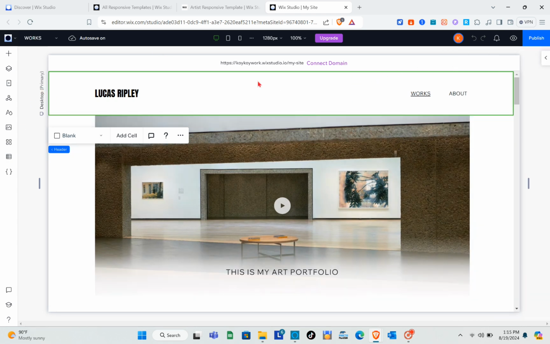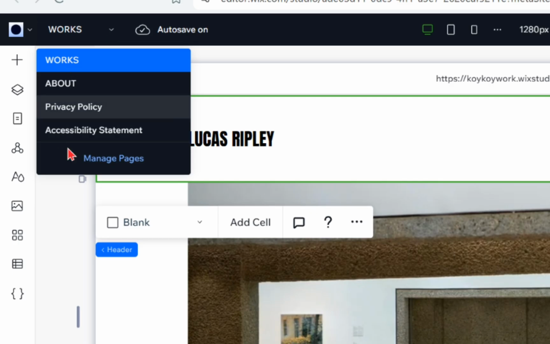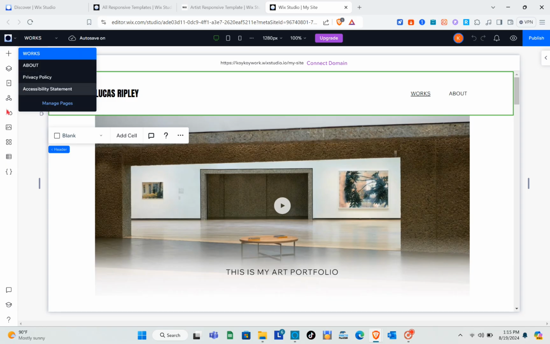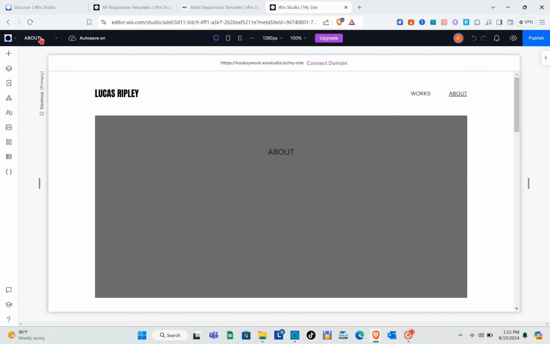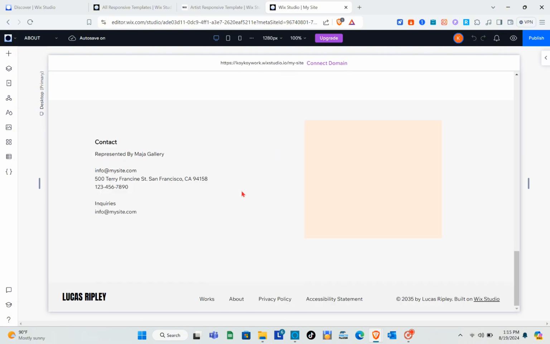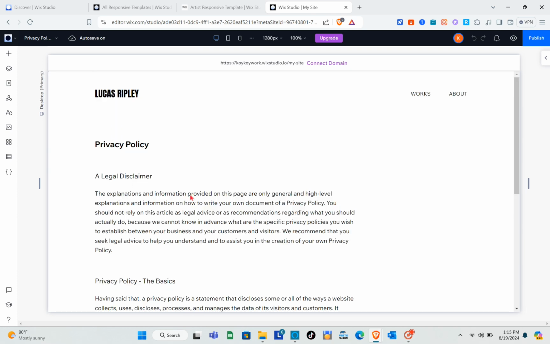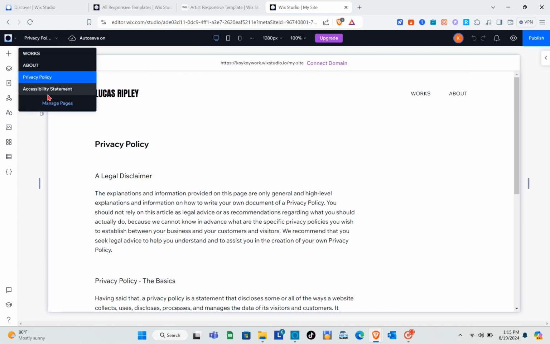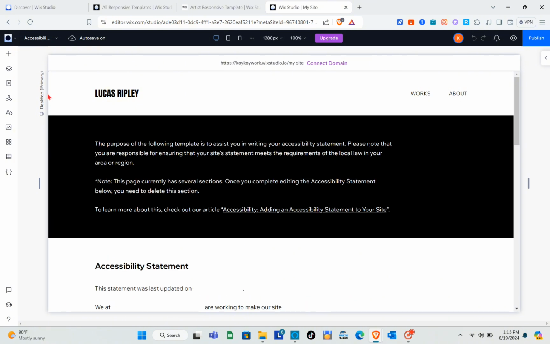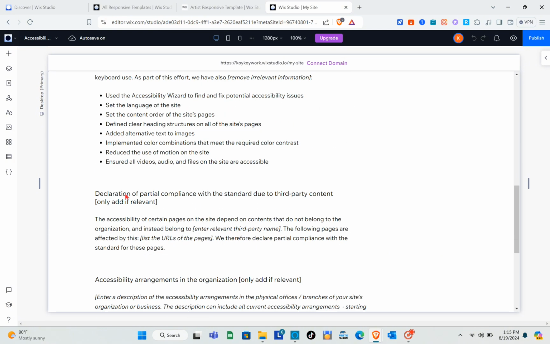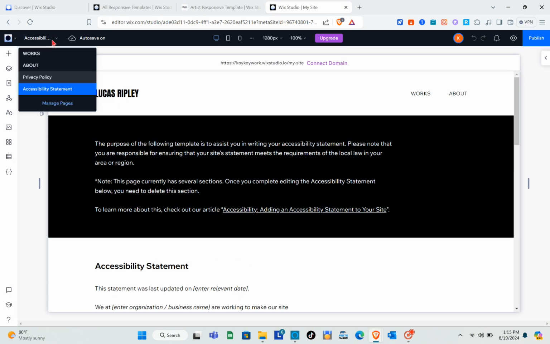I think it's the same as in the Wix Editor, but here in Wix Studio, there are so many features that we can use. Basically, it is more advanced than the Wix Editor. Right here at the top left, we have our pages. If you click on one of these pages, you'd be directed to that specific page. I think we are going to focus on customizing our homepage. Let me just show you some of the pages.